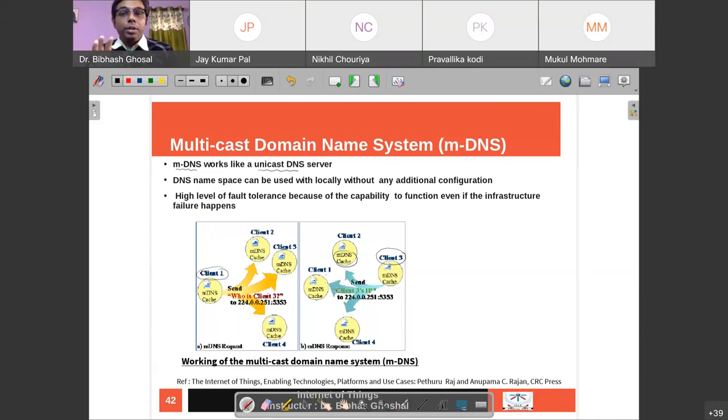See, I'm not only mentioning the name, but that can be for any service. Suppose you want to know, well, who has this particular service? There are a lot of devices connected in the network. How will you get that information? You put a request. The request is broadcasted, or rather multicasted, across the network. The device that has that service responds, and responds again through multicast to the entire network.